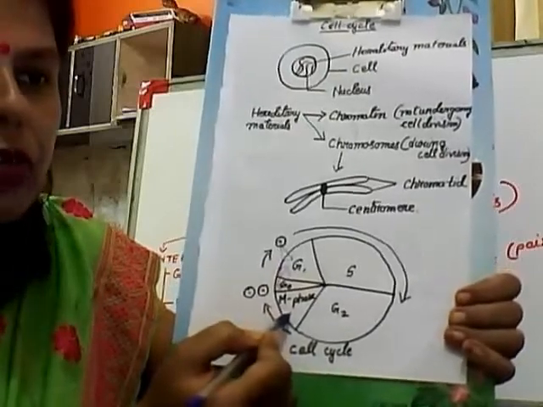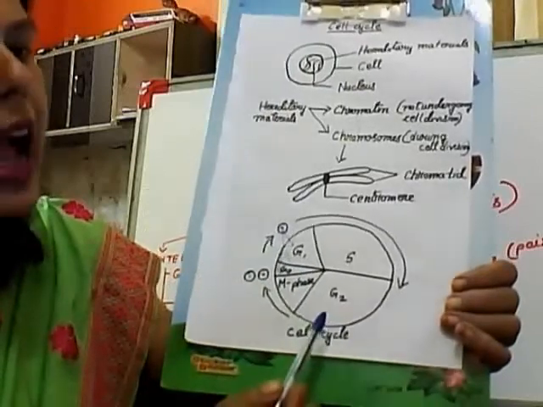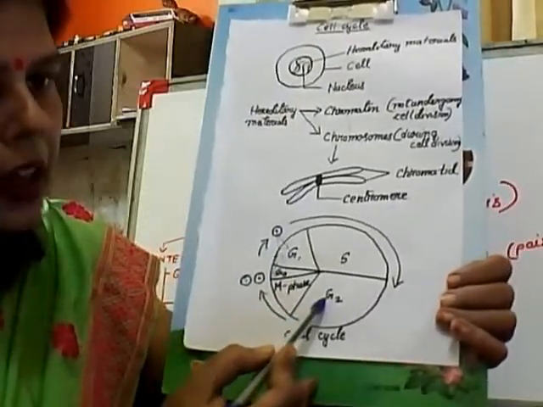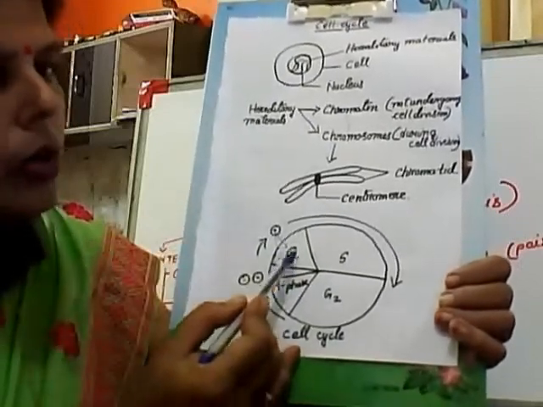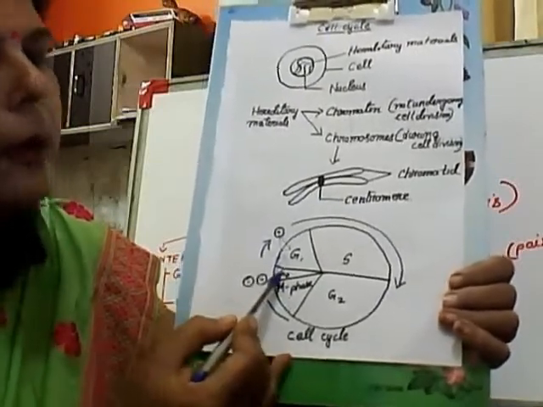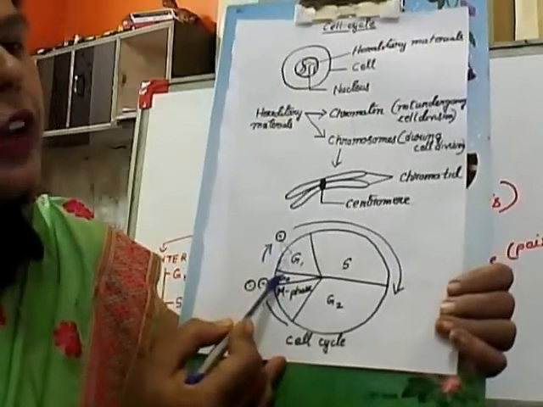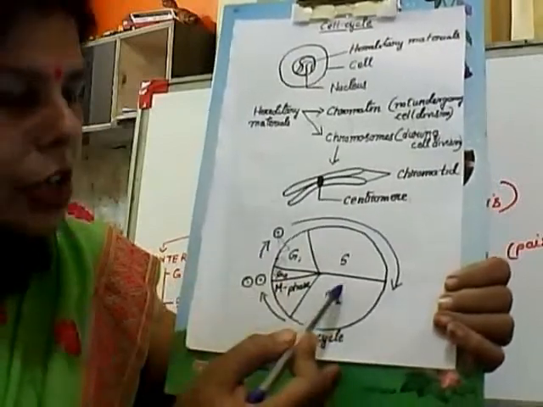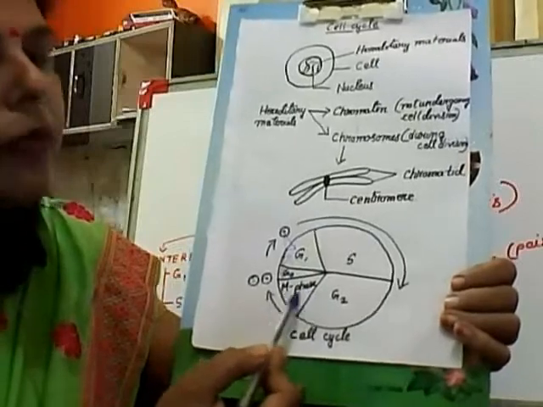So that means, children, in a cell cycle, if the cell has to undergo cell division, first it has to complete the interphase and then the M phase. But if they don't undergo cell division, then they will remain in G0 phase, and they are inactive in cell division, but active in other processes. So for today only this much. In the next class we will study what M phase means.